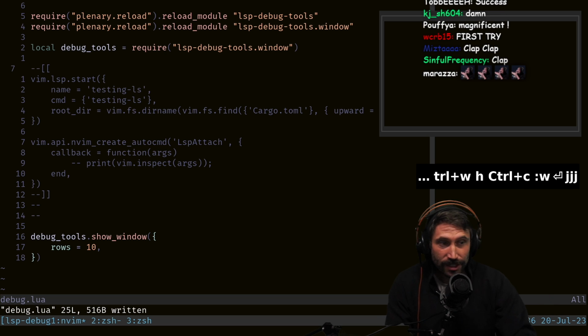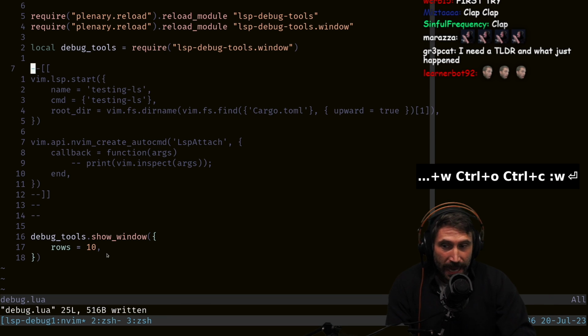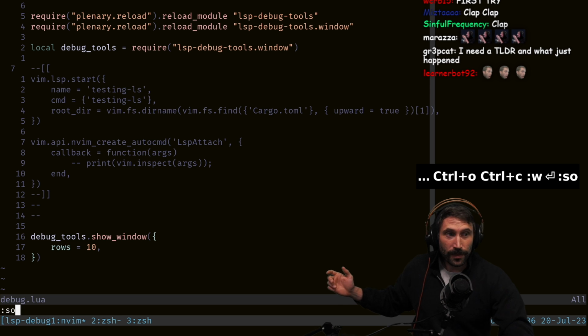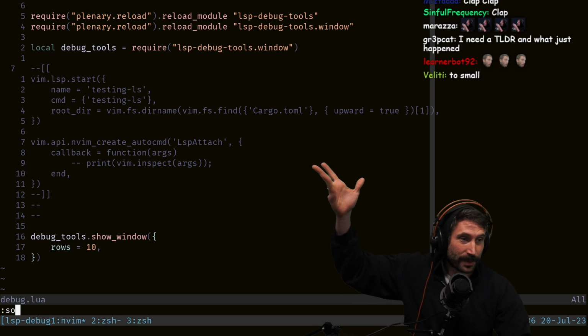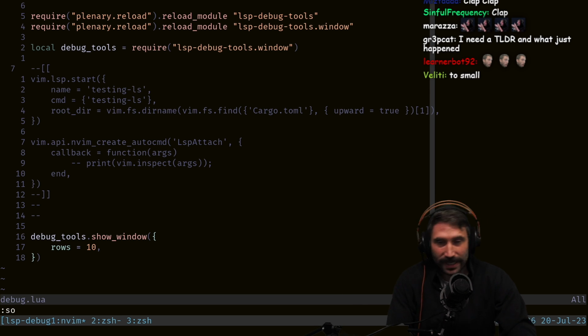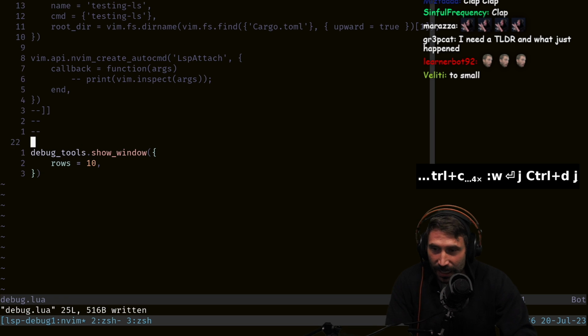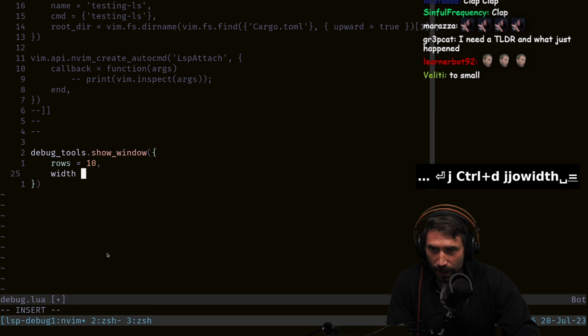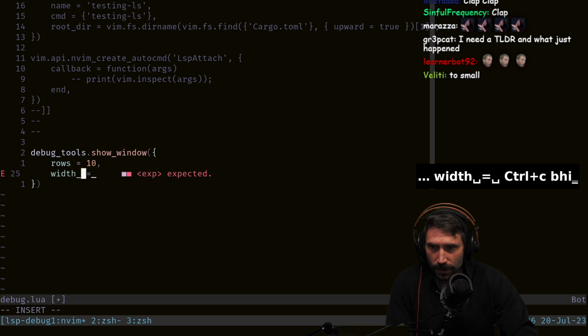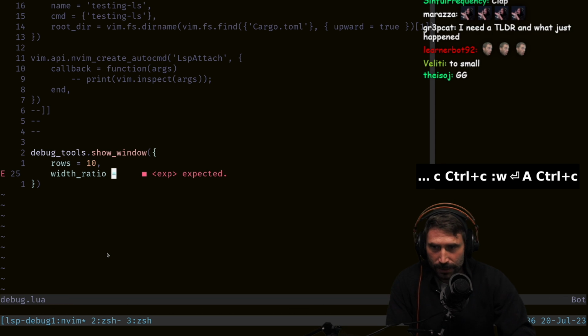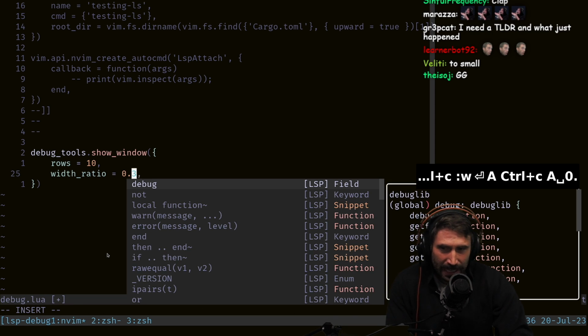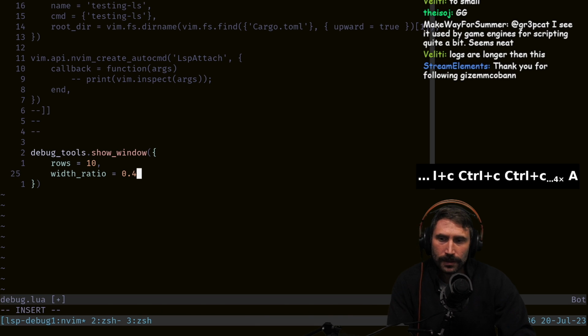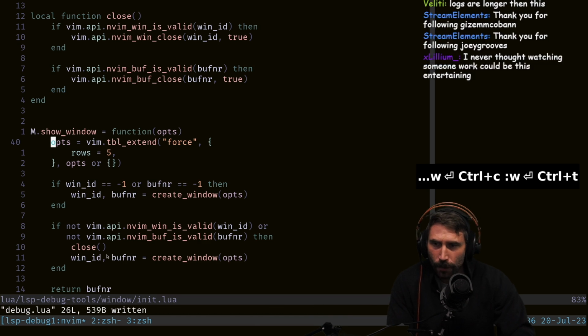So now it just sits there, right? And so now when I close it and I resource this, we're actually gonna close the whole thing because I don't have that. Okay, that makes sense. So I want width ratio to equal, and this can be any number. How about 40?